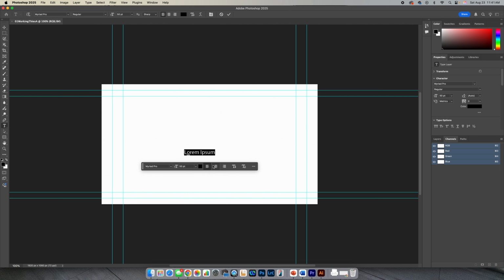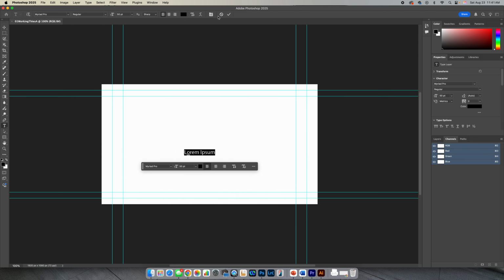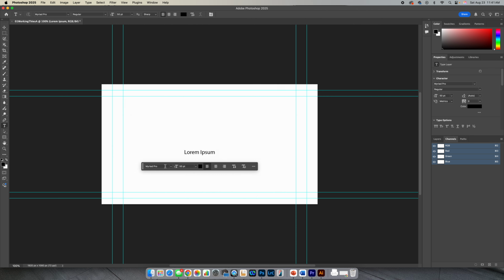To me, that's still new when you've been teaching Photoshop for 20 years. So this contextual bar is really nice. If it ever gets on your nerves, you can go up here to window and you could turn that contextual bar off. But I really like having that, so I am going to keep that on.